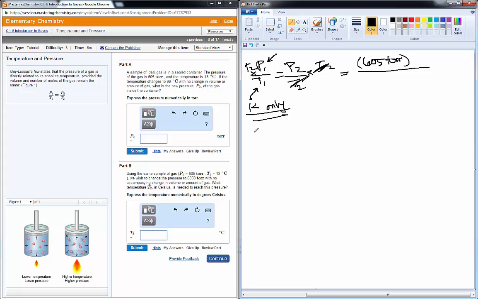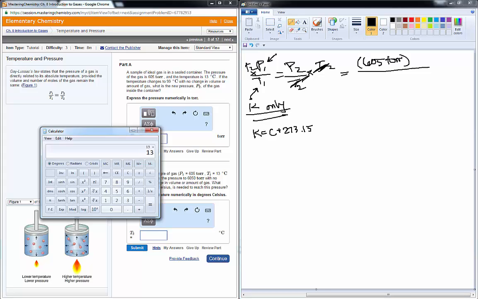All right, so remember that Kelvin equals Celsius plus 273.15. And I will give that to you. You don't even have to memorize that, okay? But we do have to do that conversion. So if the initial temperature is 13 Celsius, then the initial temperature is 13 plus 273.15. It's 286.15 K. Let's plug that in. It's the initial, so that goes on bottom.